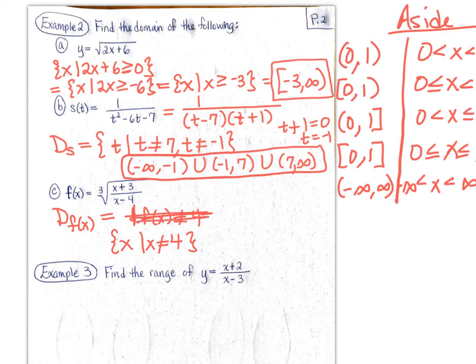So keep in mind that whenever you're talking about your domain, you're talking about your inputs. Your inputs are always your x values. If we're talking about the range, we're going to talk about f of x values or our y values. But here, your input is always your x. So your domain is your x values such that certain ones can't be included, or such that you have certain properties. Does that make sense? Yes. Okay. All right. So what is this in interval notation?